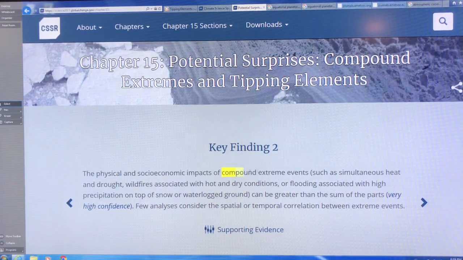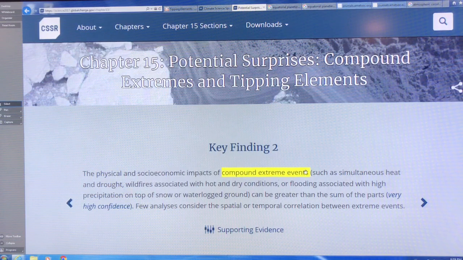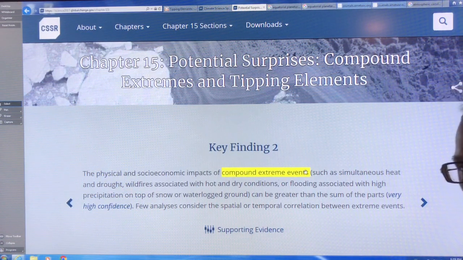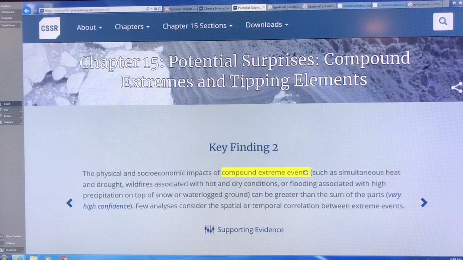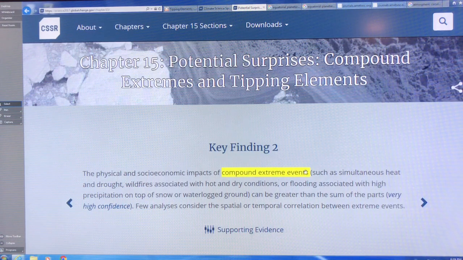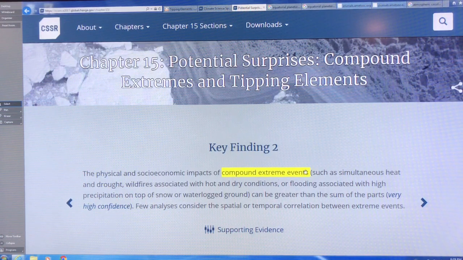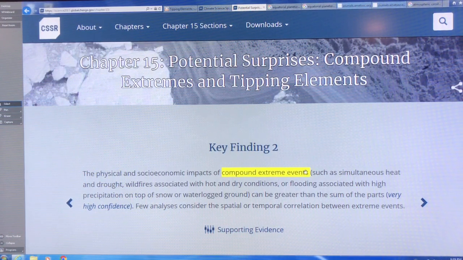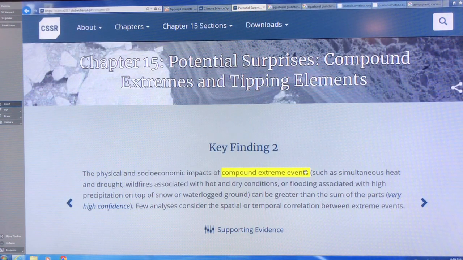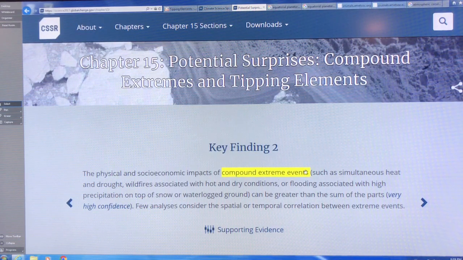You can get compound events, compound tips, so you can have a tipping event where, say, the Amazon rainforest burns, it's not replaced by forest, it's replaced by grasslands, the CO2 levels spike up, causes excessive warming, sea level rise, suddenly Arctic sea ice goes, and boom, away we're off to the races. We're barreling forward, temperatures rise, greenhouse gas levels skyrocket, we haven't seen anything yet, we're just scratching the surface to what can happen.